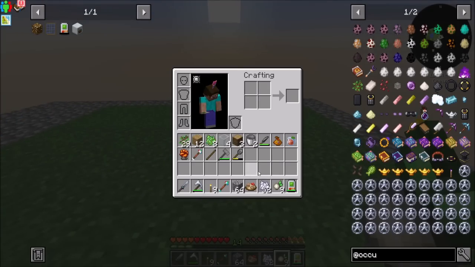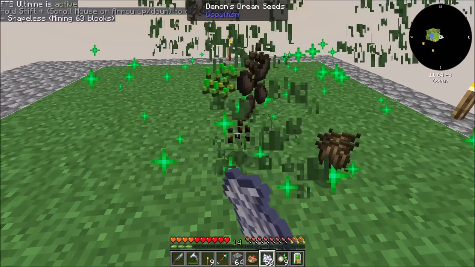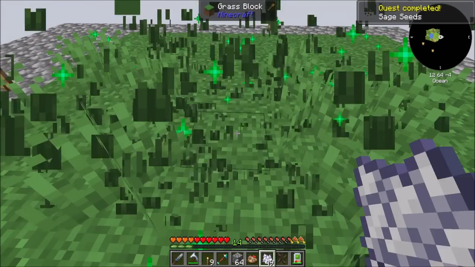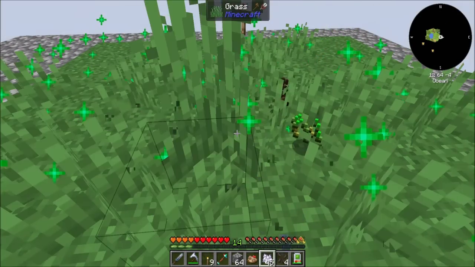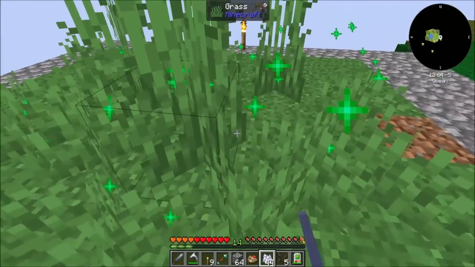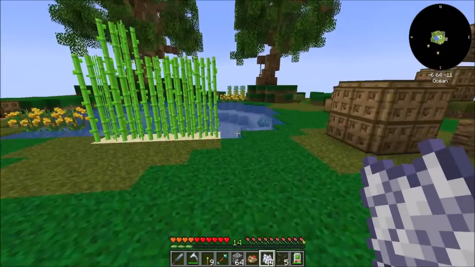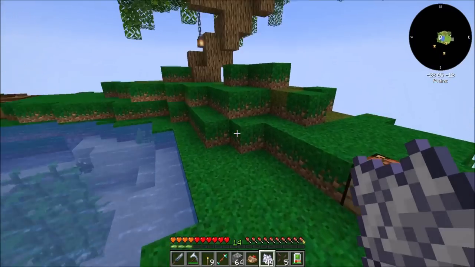All right, so let's start with some regular bone meal and see what kind of trouble we can get into. Totally found demon seeds. Nice. Okay, cool. Am I crazy or am I not getting any flowers? Is it because we're in an ocean biome? That could be the case. That could totally be the case. Is this all ocean biome? Now we got some plains over here.